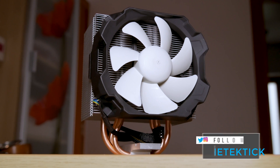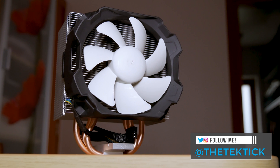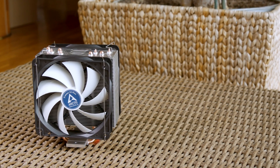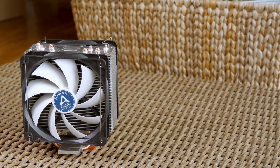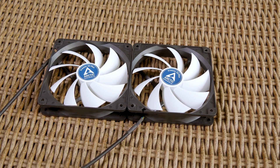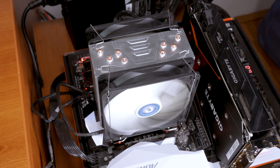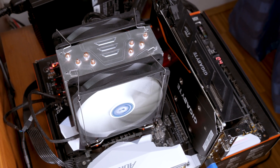The more budget-friendly Freezer 12 model with a 92mm fan looks to be a cheaper spin-off version of its very popular brother, the Freezer 13, which dates back to 2010. The Freezer 33 series is also new — just a couple of months old — while this Plus version has two 120mm dual-bearing fluid dynamic fans for a push-pull configuration instead of just one found in the regular model, making it more beefed up, which is basically the reason for the Plus in its naming.